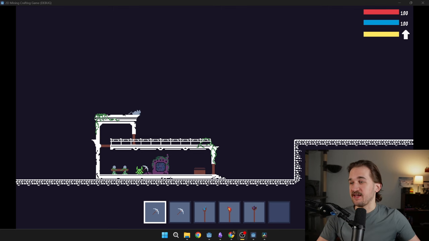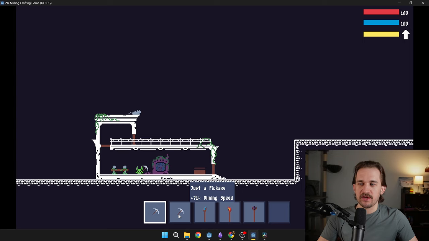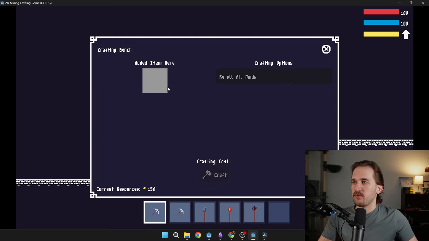Now, mining feels great in my game, but I wanted to also add in a little bit of a taste of what the crafting system could look like. So right now, all of the different items in my game have a few modifiers, or one modifier, really. This pickaxe here has mining speed. This pickaxe has mining speed as well. Maybe we wanted one that has mining damage. Let's grab the one with the lower mining speed on the left.